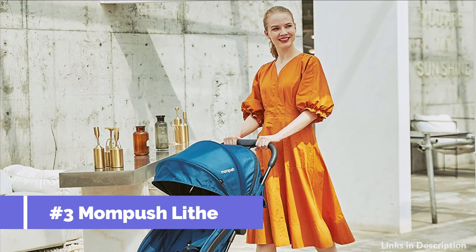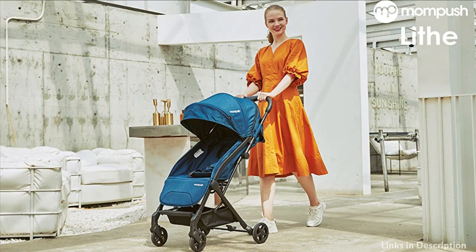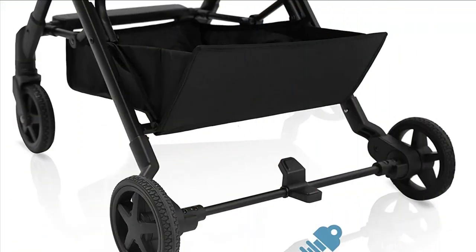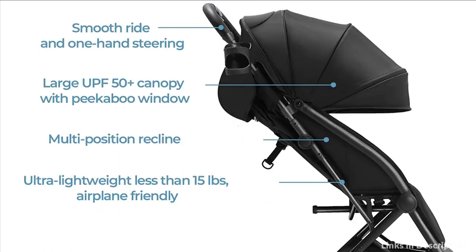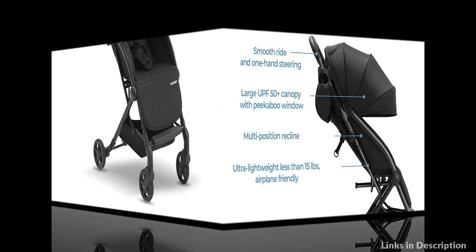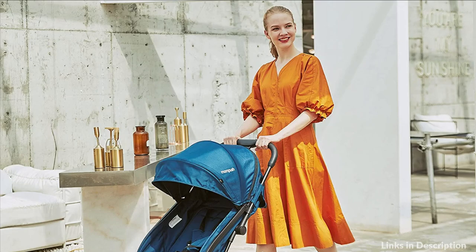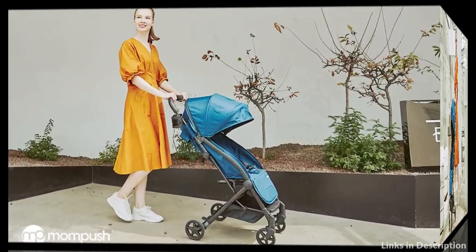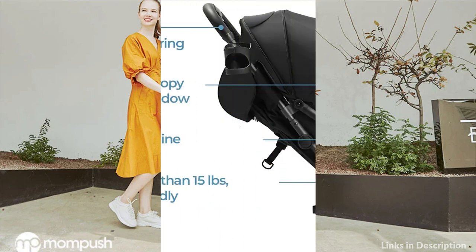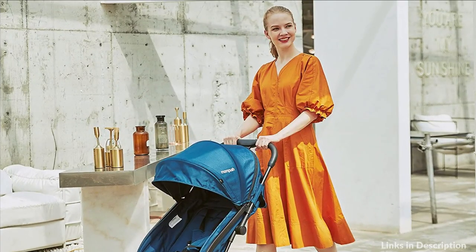On number 3 we have the Mompu Shleith Travel Stroller. The fully featured, durable, lightweight aluminum stroller frame weighs less than 15 pounds to help you glide through the world, with a neat pull-along handle just like your luggage. A true one-hand quick fold and integrated self-stand makes the stroller super compact to fit most overhead bins on an airplane or train. Easy to transport and carry in the Mompu Shleith Travel Bag. It provides extra ventilation with updated performance seat fabric and a peek-a-boo breezy sun canopy. The XL expandable canopy provides UPF 50 sun protection from almost any angle. Multi-position recline options and independent leg rest adjustments allow your child to explore or nap. Large all-terrain wheels with all-wheel suspension handle any terrain with outstanding mobility, while a 5-point adjustable harness with padded shoulder and buckle pads creates a safe and comfortable ride.